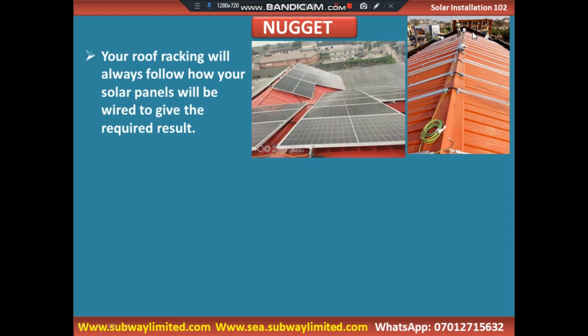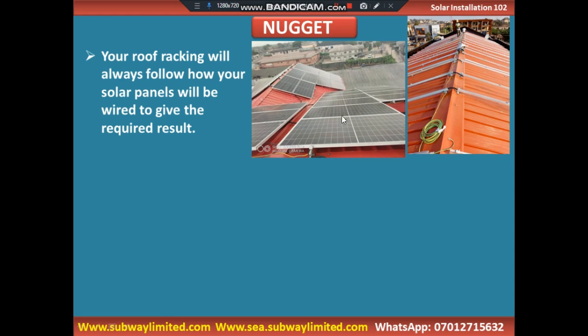This was a commercial solar installation. If it were a residential installation, I believe you might have used maybe 5 or 7 or 10 of these solar rails during your installation process. So it's always very, very important for you to rack your roof like this. So please always ensure that you advise your clients to give you money to rack your roof.